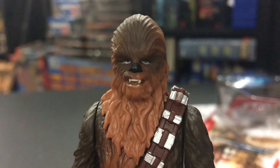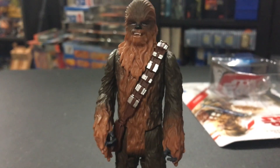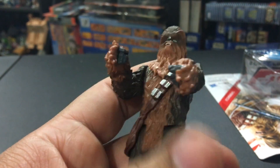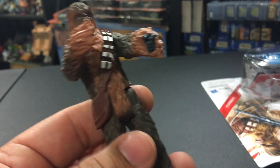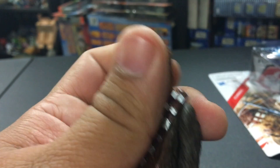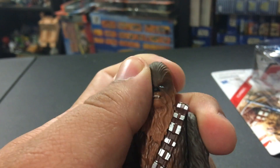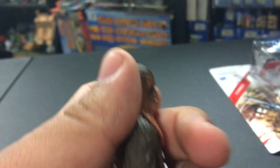Okay, this isn't too bad. So, time for close-ups. Here's Chewbacca. He looks pretty good, I guess. I like the fur — the texture on him is good. He feels like a solid figure. His arm is bent. He has a 5 POA figure, which means 5 points of articulation: 1 leg, 2 leg, 1 arm, 1 arm — so we're at 4 — and then 5 would be the head. Though the head does not move much. You can see it moves just a little bit, but that's about it. So technically this is like 4 and a quarter articulation.